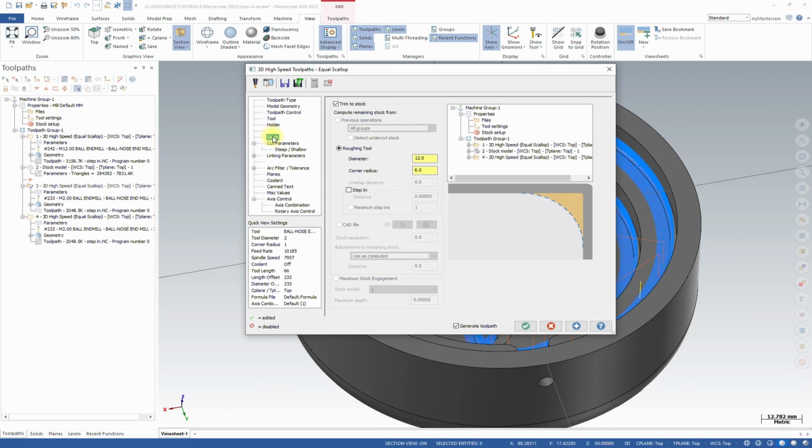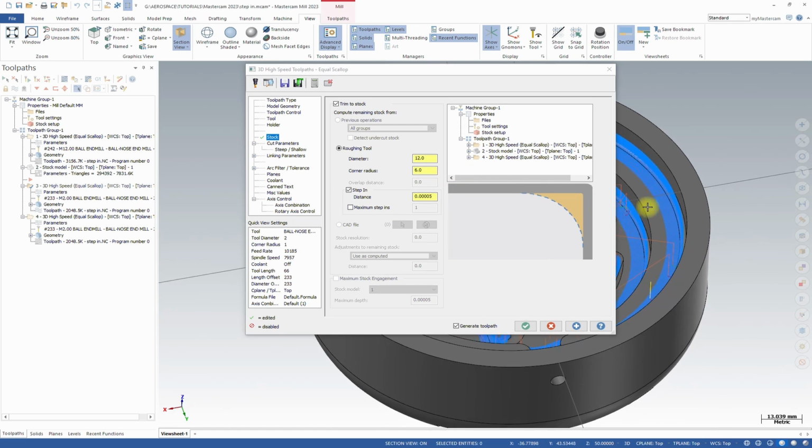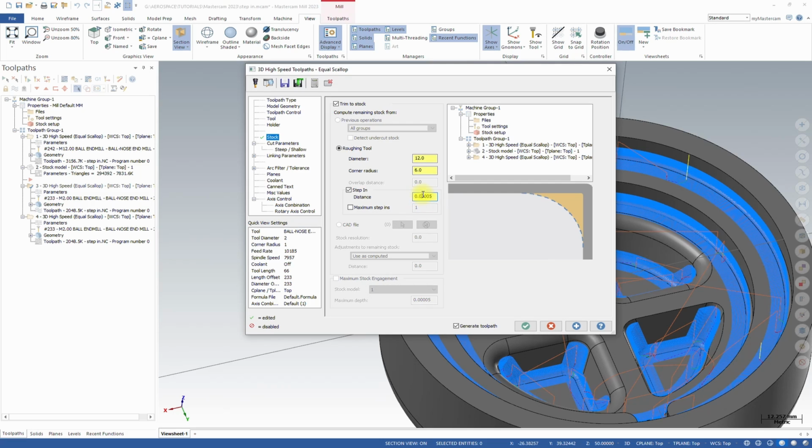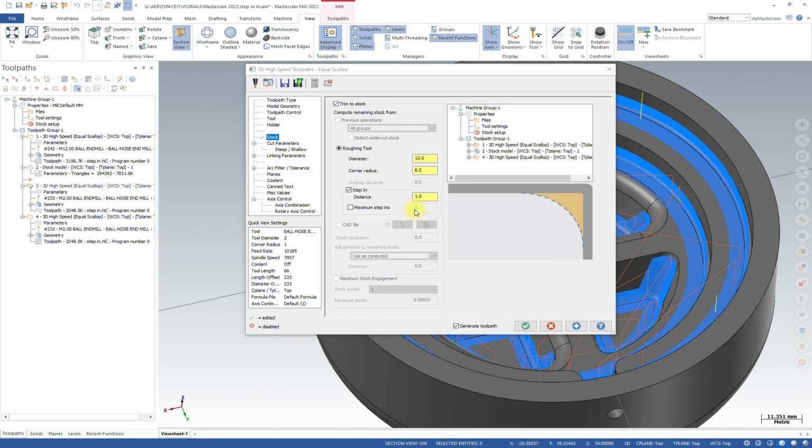And in the stock, now we're going to leave all the settings the same. However, I'm going to use step-ins. Okay. So what Mastercam does, let's set this up, let's say 1 mil. Okay, 1 mil. So when you press enter, it will tell you how many passes or depth cuts or step-ins it will do.